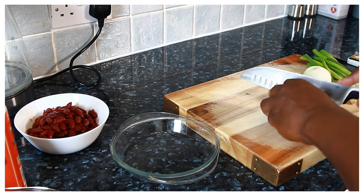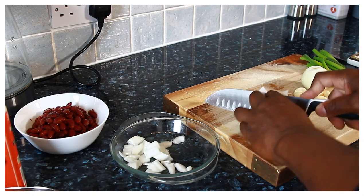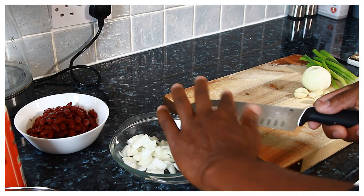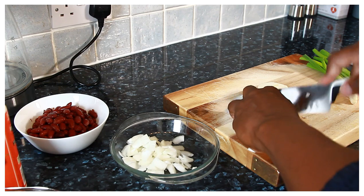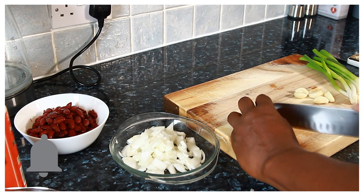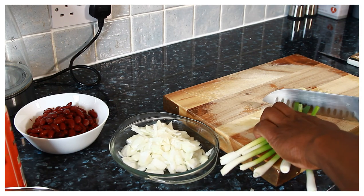So what I'm gonna do is cut up the white onion, just like that. I'm using 2 medium-sized white onions. Now I got some spring onion. I'm going to be using all this spring onion.